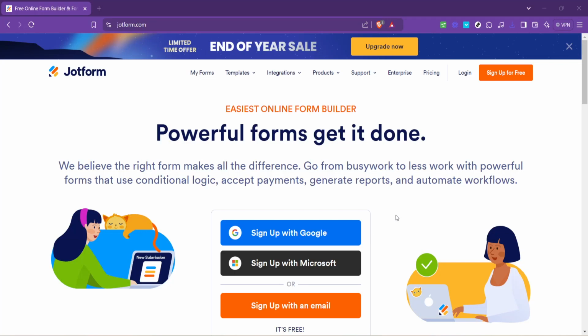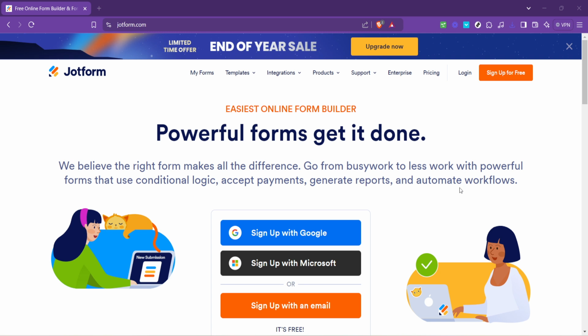In today's video, I'm going to teach you how to integrate Jotform with Google Sheets. Starting off, why would you even want to do this? Well, imagine every time someone fills out a form you've created with Jotform, their responses are neatly organized and instantly available in a Google Sheets spreadsheet. That's a game changer for event planning, survey gathering, or any scenario where real-time data collection and organization matter.